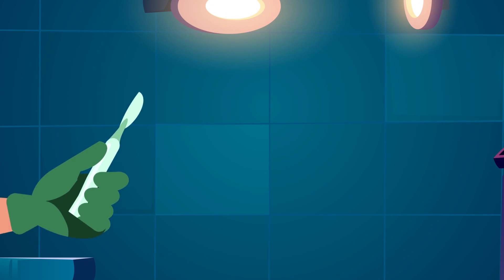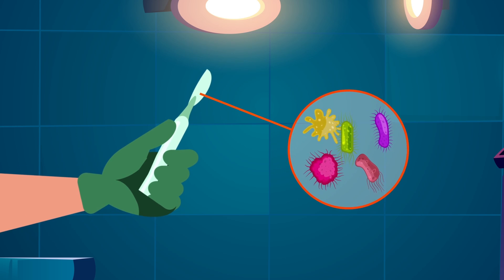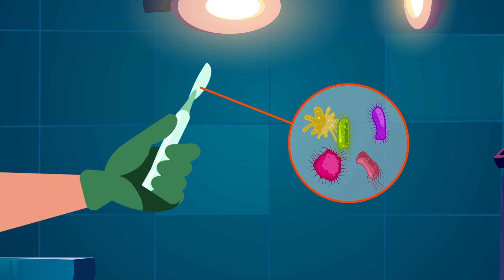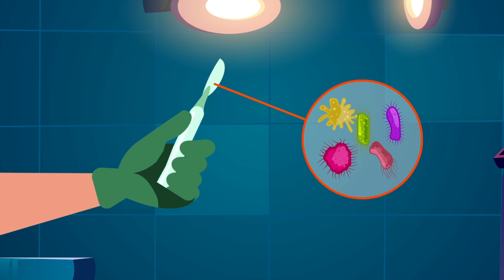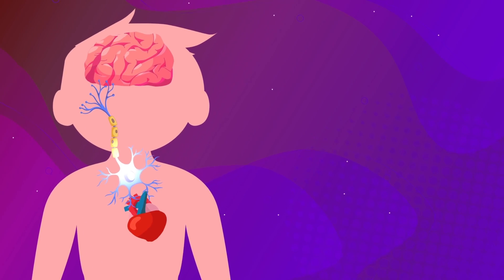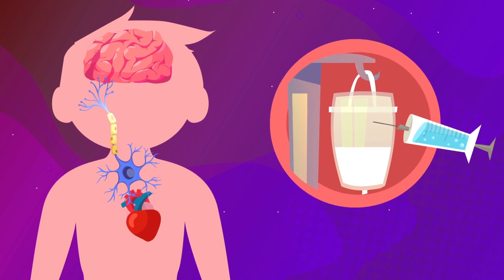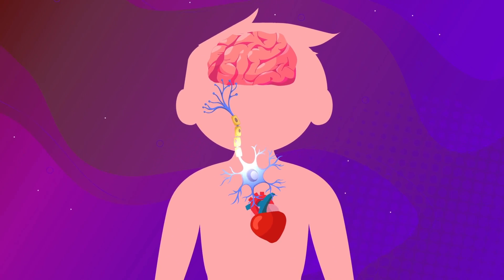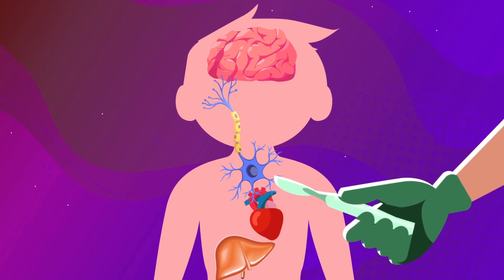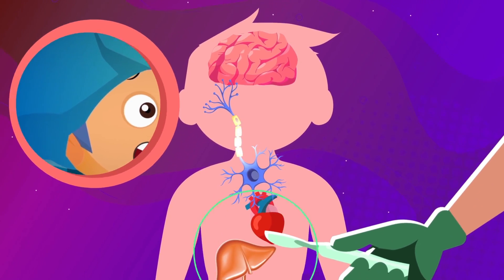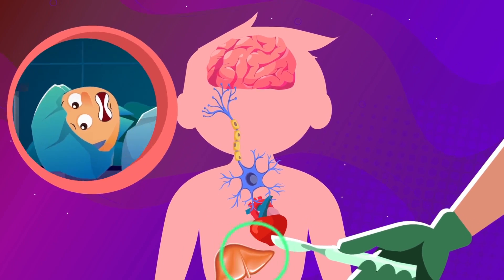Infections are also considered a mishap from surgery. If a doctor uses unsanitary or unsterilized instruments, then they haven't done their job right. And the patient can be in a lot of trouble because of it. Damages to nerves and other nearby internal organs are other mistakes that can happen. Nerve damage can occur if the anesthetics used to put the patient under are administered in the wrong dosage. And organs are fragile things. If a nearby organ to the one being worked on is bumped and accidentally punctured, well, then that patient may now be in a worse position than when they started before heading to the hospital.